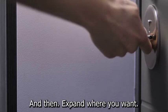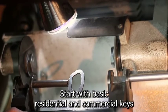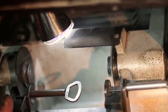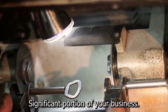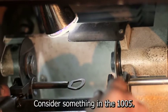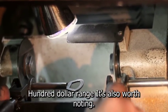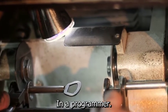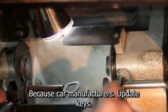Determine your budget and then expand where you want. Start with basic residential and commercial keys and then progress to programmable key fobs. Remember that key duplication is likely to be a significant portion of your business, so don't skimp on a low-cost duplicator machine — consider something in the $1,500 range. Also note that in addition to the initial investment in a programmer, you may have to pay monthly fees because car manufacturers update keys so frequently.